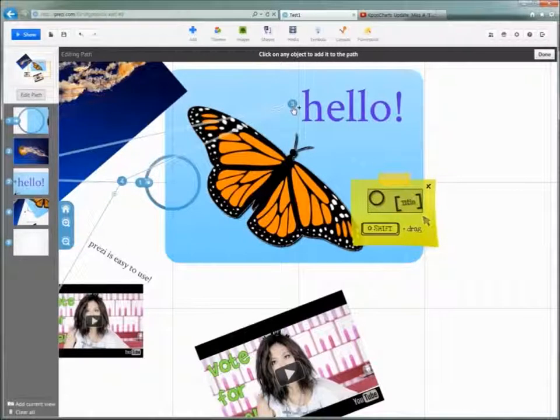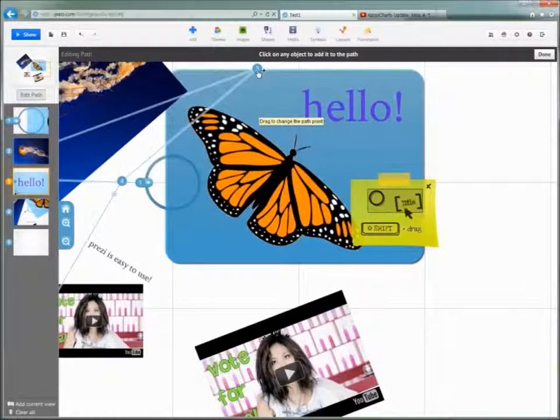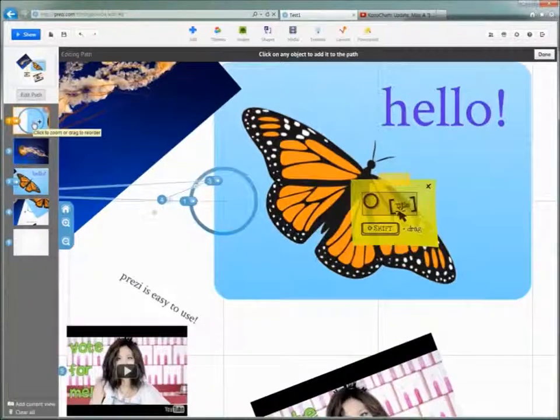Not the text. I click it and drag it to the frame, like this, so that the frame gets the path. As you can see on the screen, you can see the hello text and the image of the butterfly all together. Does it make sense?